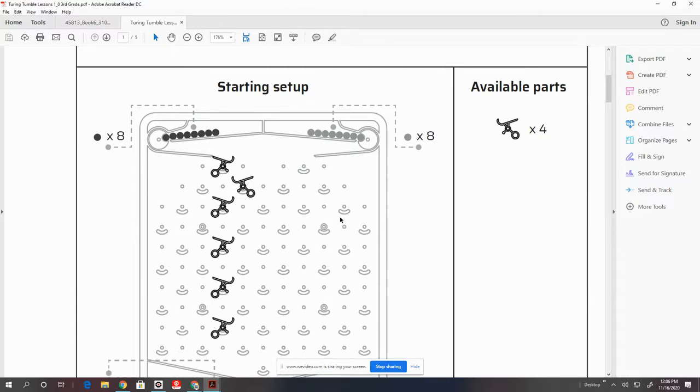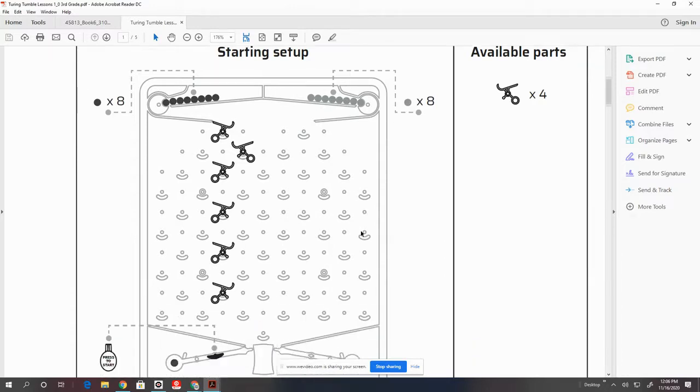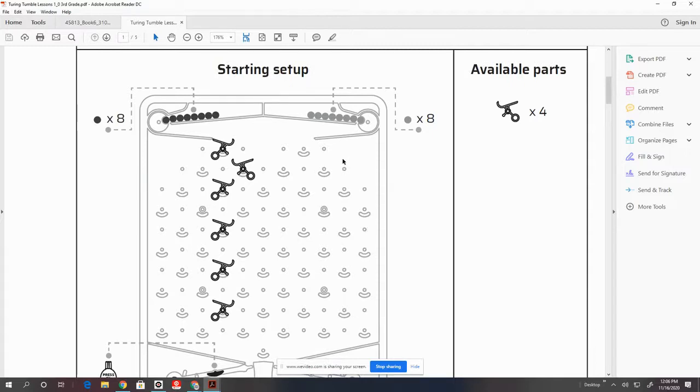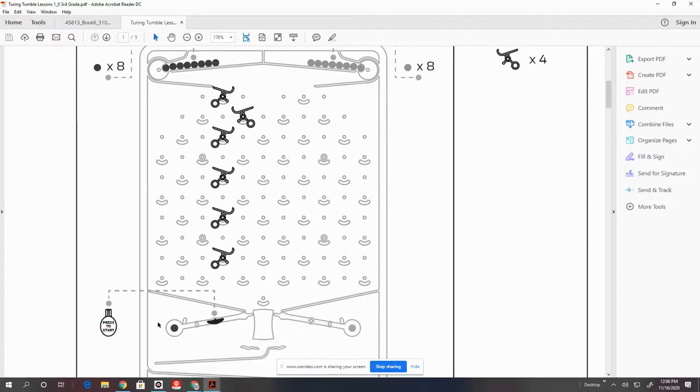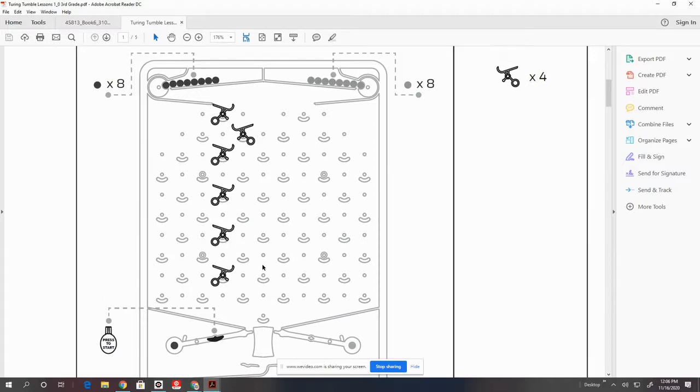Your starting setup. They're always going to give you a starting setup on how you're supposed to set up your area. And you can see at the top here, and the bottom will look different than your simulator on your screen. That is okay. This is what our boards look like in class, our physical boards. So you don't have that option. You have the computer simulator. So just go ahead and set it up just the way it looks.